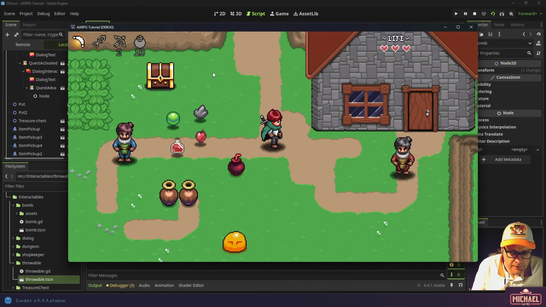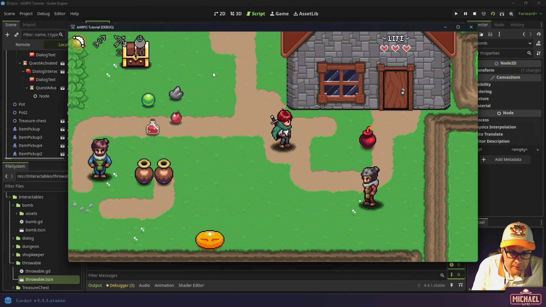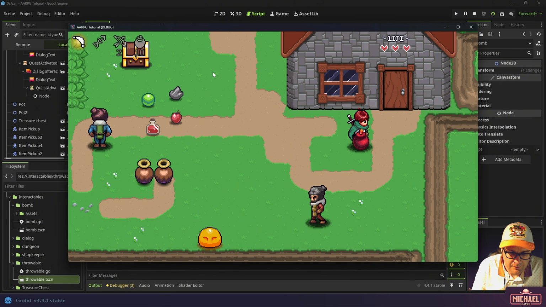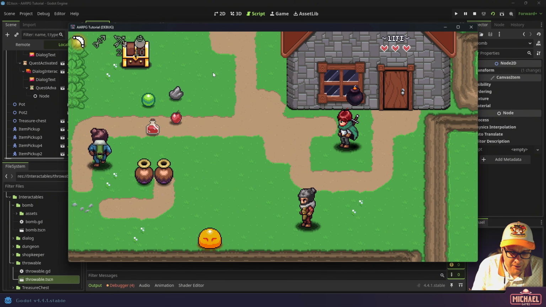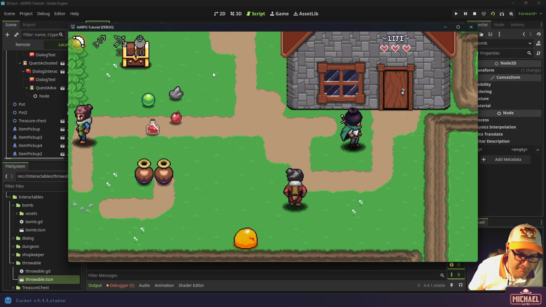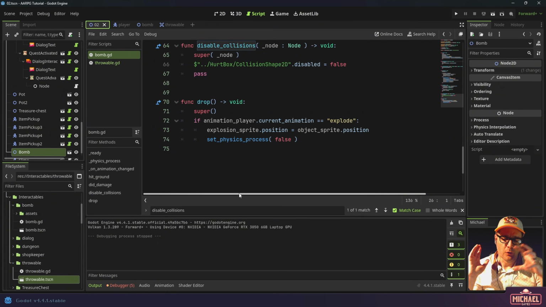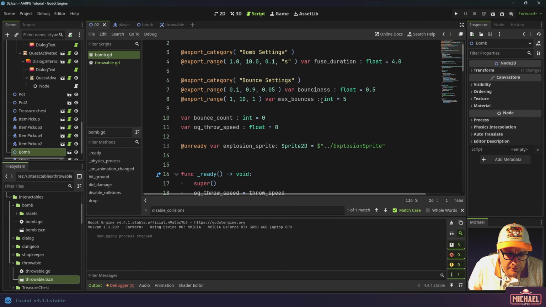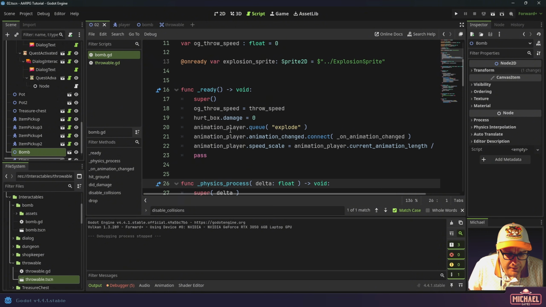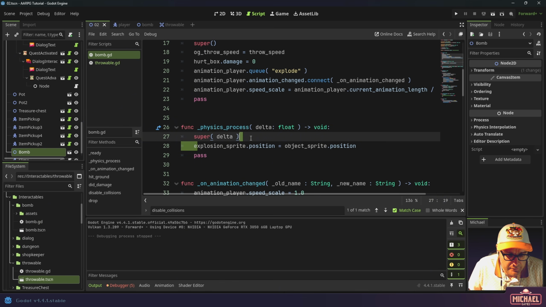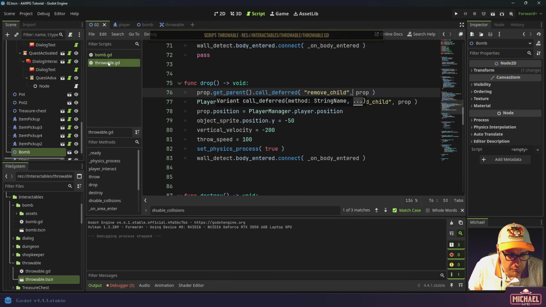Now there's an issue, because if I pick up the bomb and throw it, when I throw it again, it's all messed up. See that? It just goes straight up and down. And what's happening there is as we throw the bomb, we're decreasing this throw speed each time it bounces until it reaches 0 or maybe close to it. But that throw speed is what we use here. Where is it? Well, let's look at the physics process in Throwable.